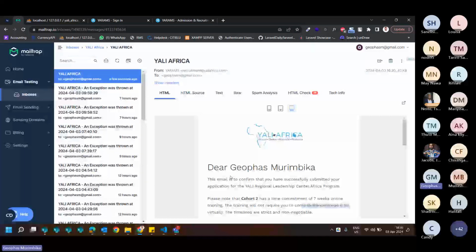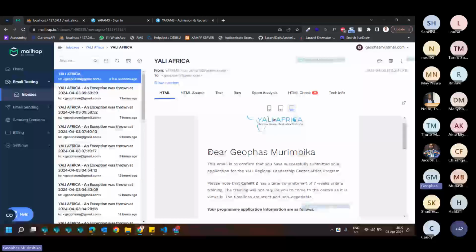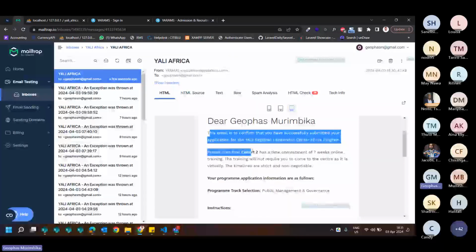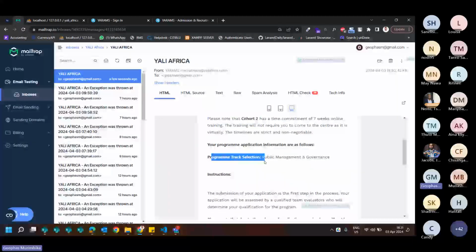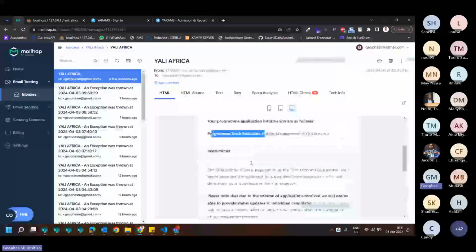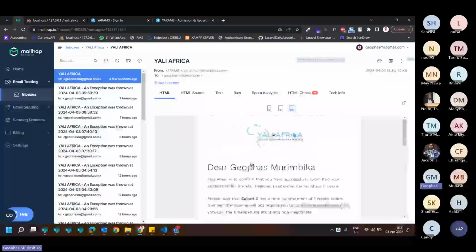It will tell you your name and what you've applied for, the program track, which I selected as public management and governance. So make sure you're selecting the correct information in the application process. Then any other further instructions. That is the email that confirms your application has been successfully submitted.